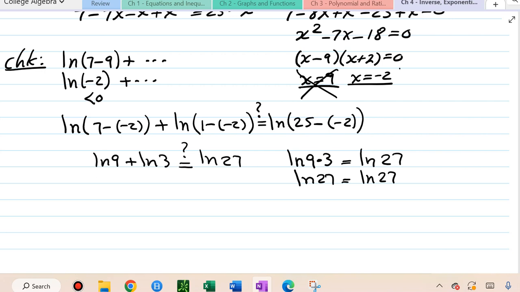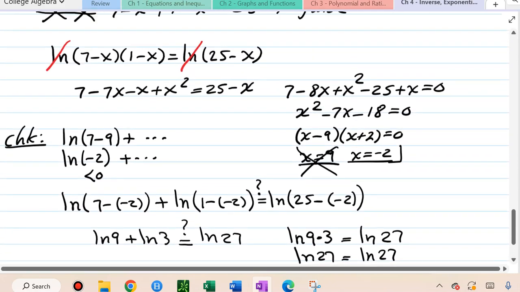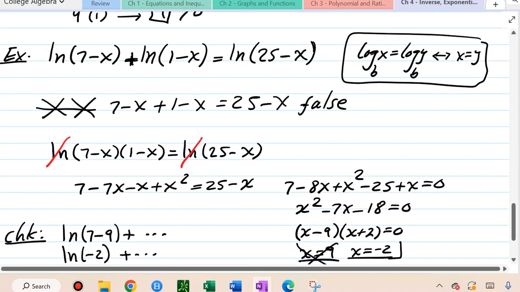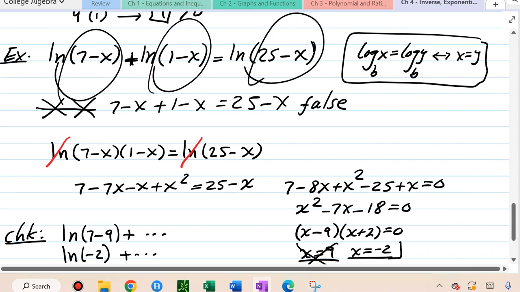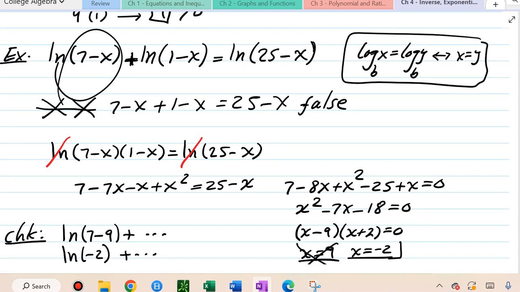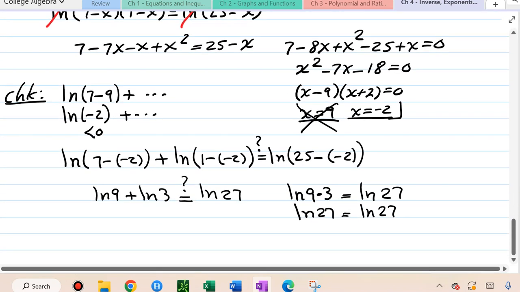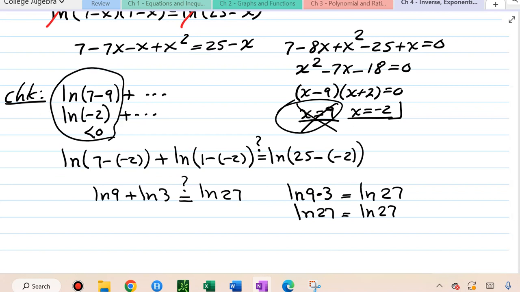And also, this is actually a good example because we don't rule out a negative answer for x just because it's negative. Notice, a negative answer actually worked. We will actually use that as a solution. What we rule out are numbers, positive or negative, it doesn't matter, that will turn the argument negative. Now, a positive 9 in this case, see, the answer was positive, but we discarded it. The reason, because it made the argument of the log negative.